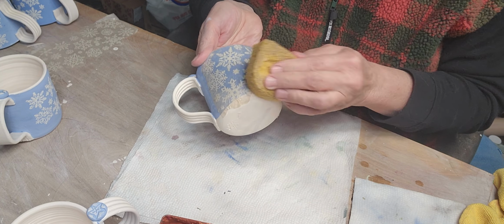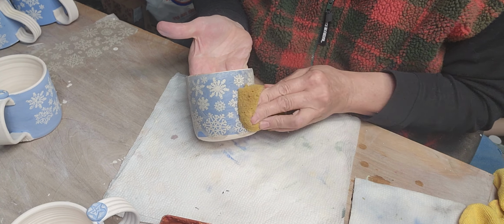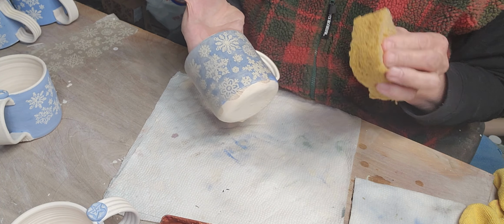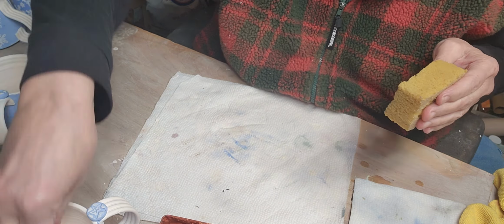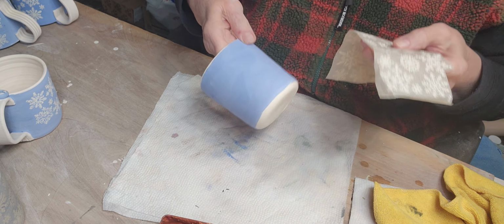Okay, I'm going to try and take these off. Sometimes I just set them aside. In fact, that's what I'll do, I think. I'm just going to set this aside. Let's do another one. Okay. And let's do this one too. I have 2 of them here. Okay, let's do this one too.